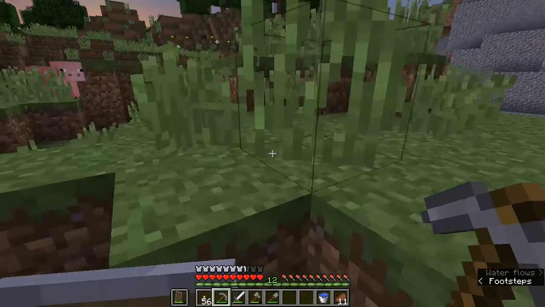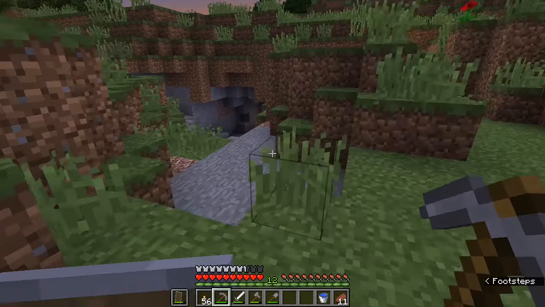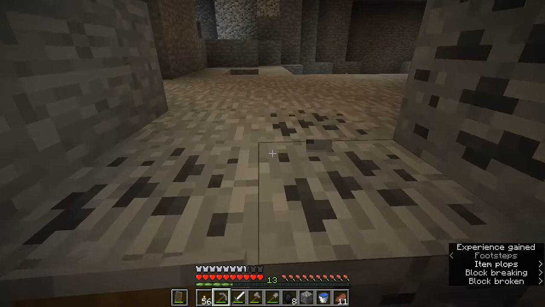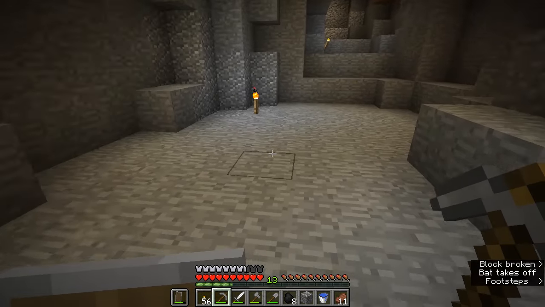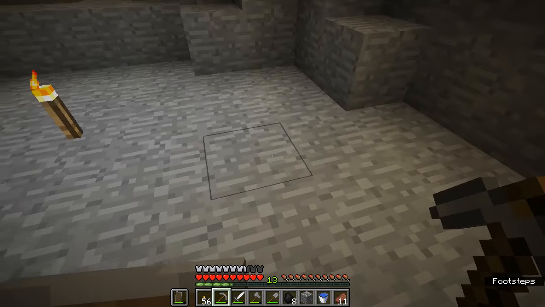Most of it should already be quite well lit up. All we need to do is start digging down once we get as far down into the cave as we think we possibly can. Now, one of the things that it's useful to remember about caves in Minecraft is that not all of them will go all the way down towards the bottom of the world. Some of them will end up kind of shallow. They will stick around the surface and they will not go any further down.